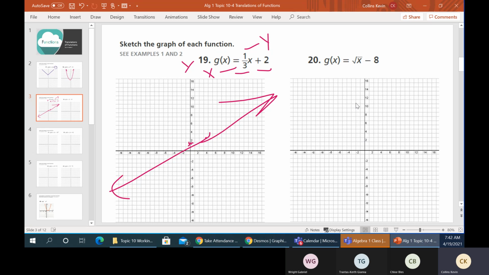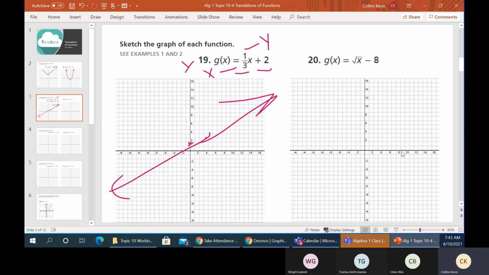Because if you take the square root of 4, you get 2. It's an easy number to plot. If you take the square root of 2, you get 1.14, blah, blah, blah. Not so easy to plot. So that's why I'm picking those guys, because they're on the grid. And then same deal here. If I pick 9, the square root of 9 is 3, because 3 times 3 is 9, right? Just like 2 times 2 is 4. And I'll show you this on Desmos too.